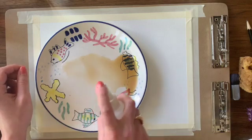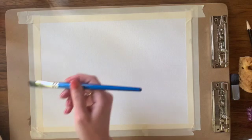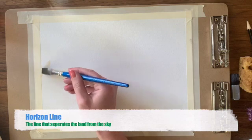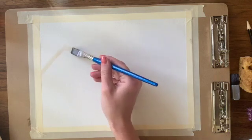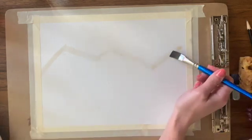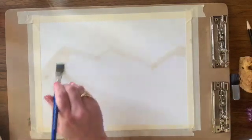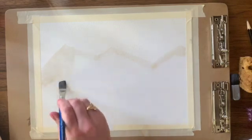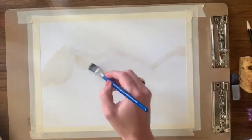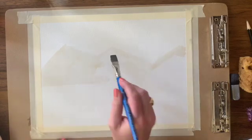So I'm just adding lots of water to make this a really nice light brown. And then I'm going to take my brush, and about halfway up, I'm going to create like a soft mountain landscape. And you don't have to go all the way down because we are going to cover this section with another layer of color. So just enough to where you know that you're safe, you're not going to see white space in between the different layers.